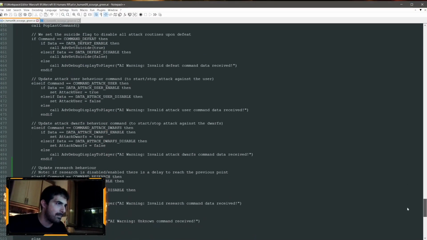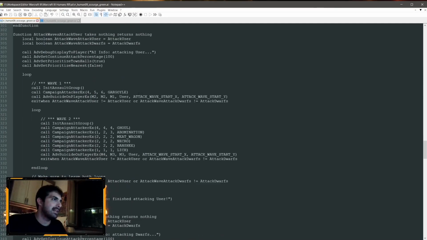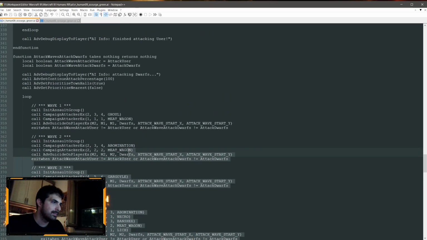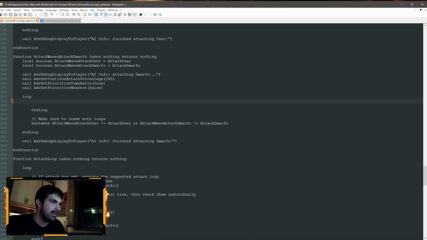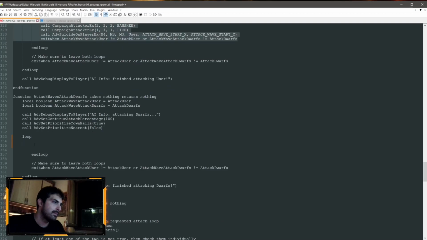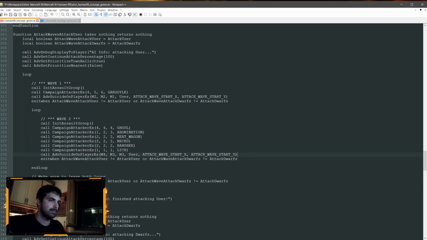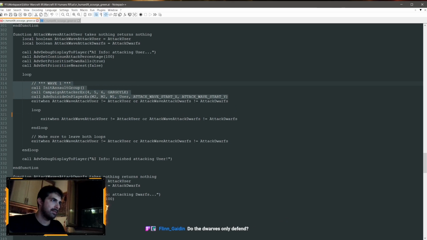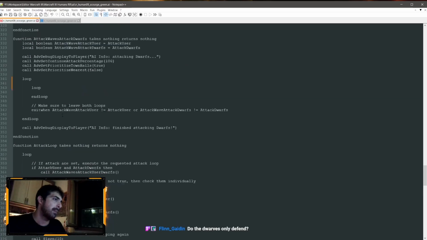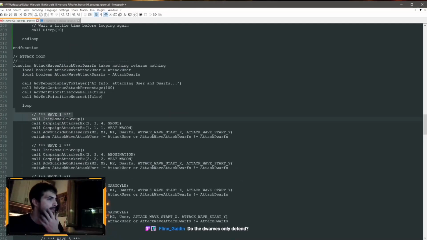So, user, search, okay. We have attack dwarfs, attack user, and nothing. We want to remove everything here and remove everything here. We have another loop, and here the same. We want something like that. The dwarfs will only defend and maybe attack the purple. Okay, so we have to edit all of these.